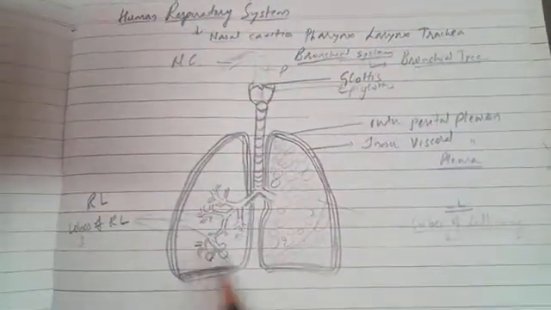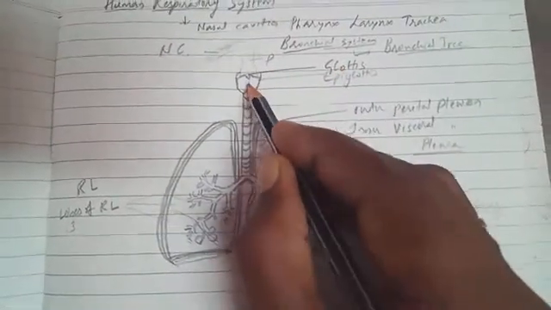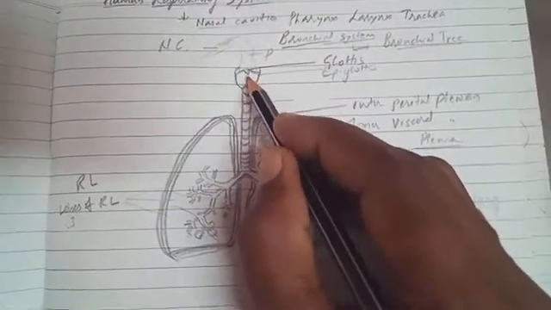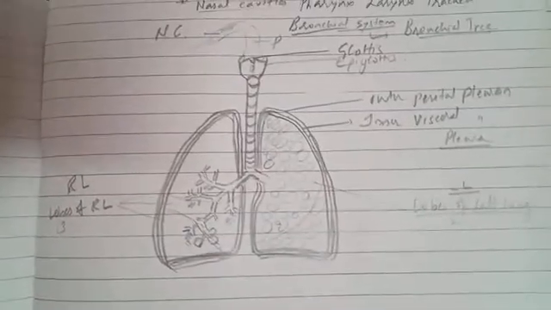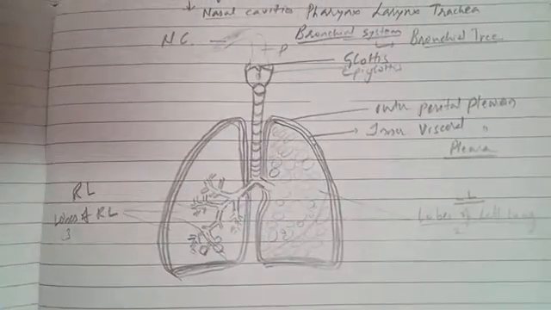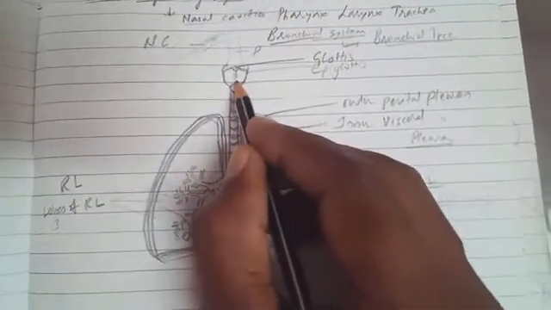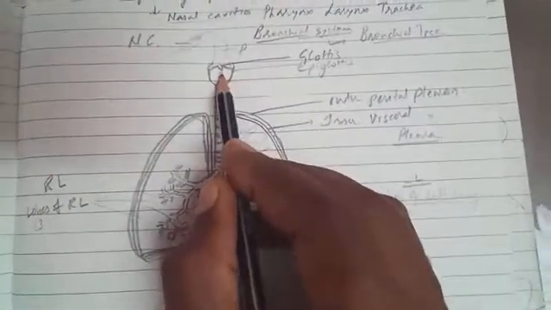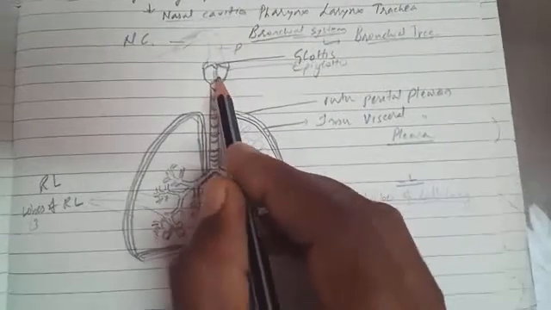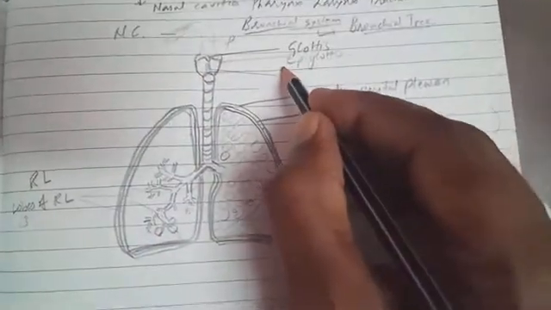So next, we concentrate here. The next part is the epiglottis, and there is also a small structure. We call it the Adam's apple. The Adam's apple is a structure of the larynx, we can say. The next part, the larynx, is this part. In the larynx, at the neck region, we observe a bone-like structure which extends in the neck. That is called the Adam's apple, right?